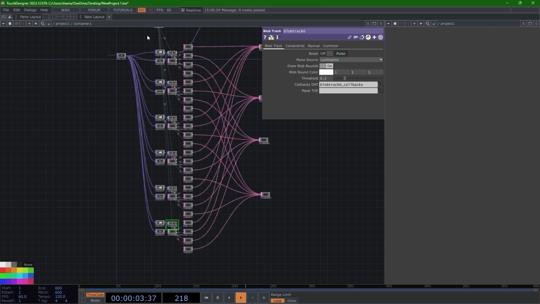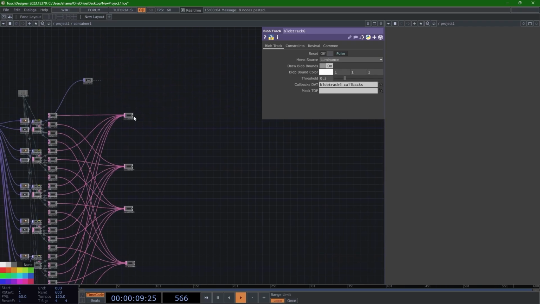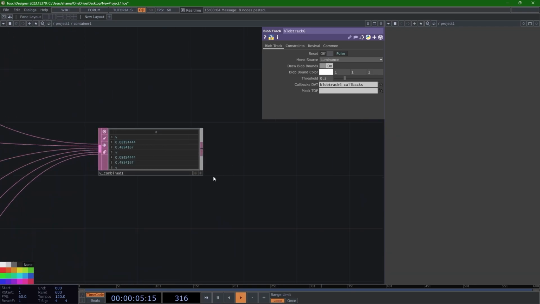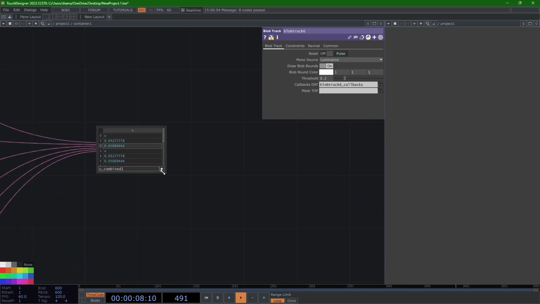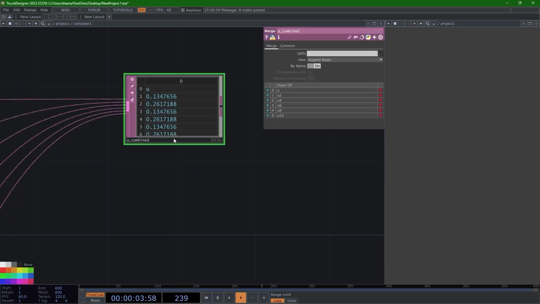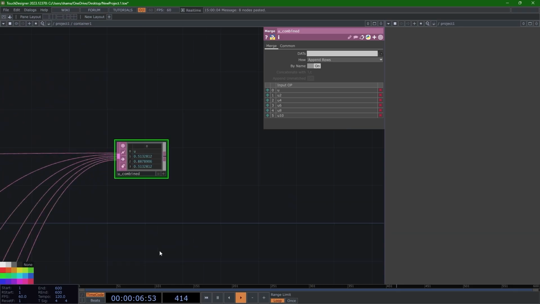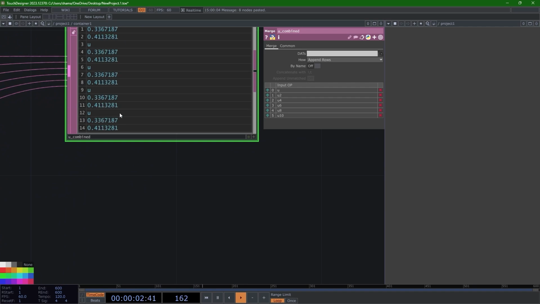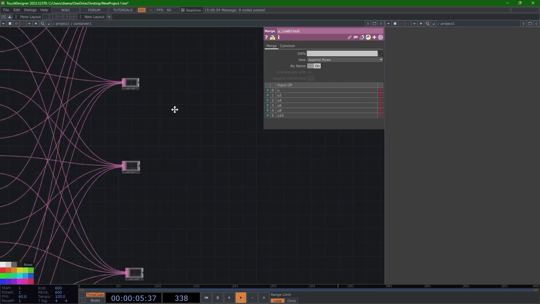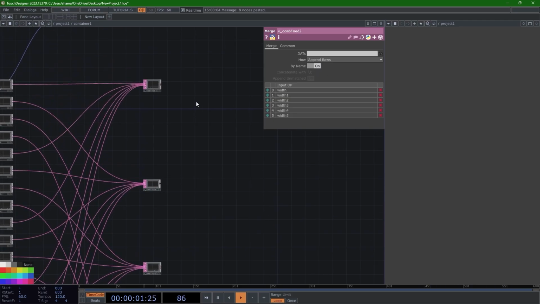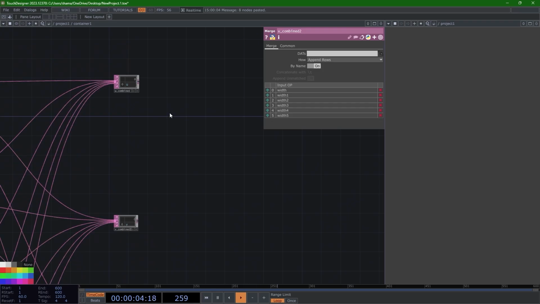So that should be 2, 4, 6, 8, 10, 12. That should be about 12 blobs, which is nice. Okay, so this is my U combined, this is my V combined. Now, one thing that we need to know is turn on by name. When we do that, we get these, which we don't need. We need it on the first one. So turn on by name, and that should be good. That should be all we need.